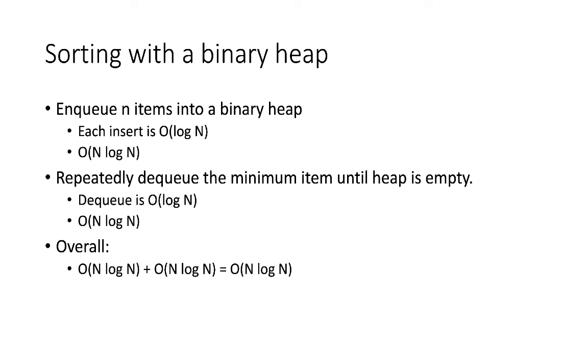And so overall, to sort using a binary heap, we have order n log n operations to put everything into the heap, and then order n log n operations to take everything out of the heap in order. And so we can actually use a binary heap to sort in order n log n time also. Sorting in n log n time is kind of a lower limit for a sorting algorithm, and there's no real good way of sorting any faster than order n log n unless you know something more about the distribution of your values, or it's something less than arbitrary values.